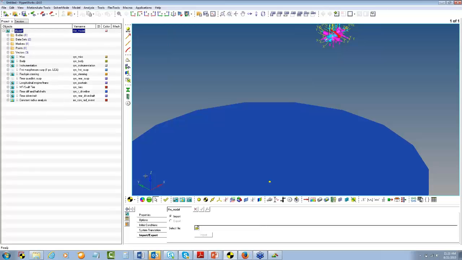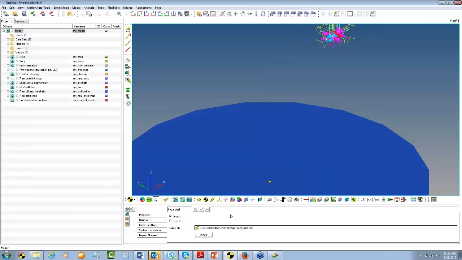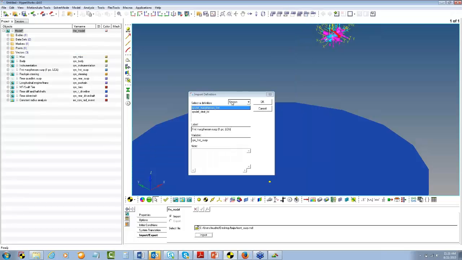And right now I'll go to model, I'll highlight the model, and now I want to import systems into this model, right? So I go to import. There I import the front suspension. Okay, so I just make it something else, underscore modified.